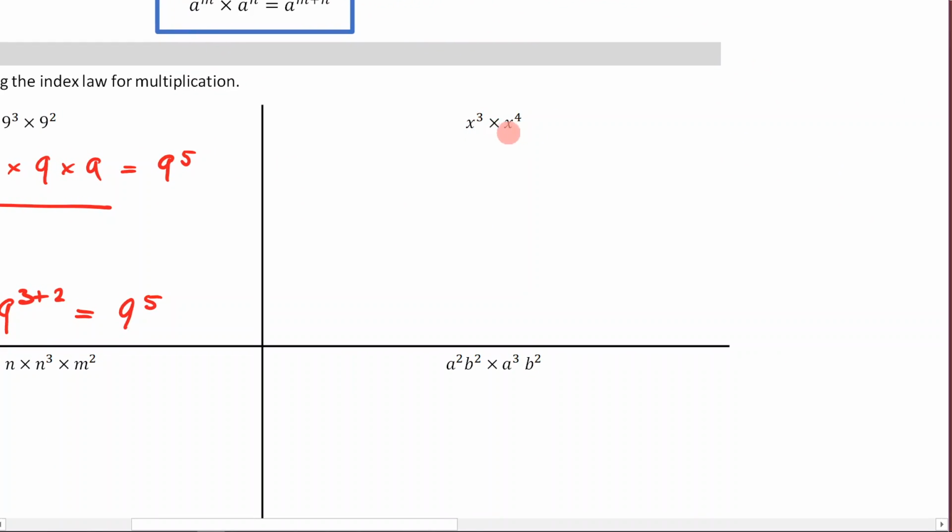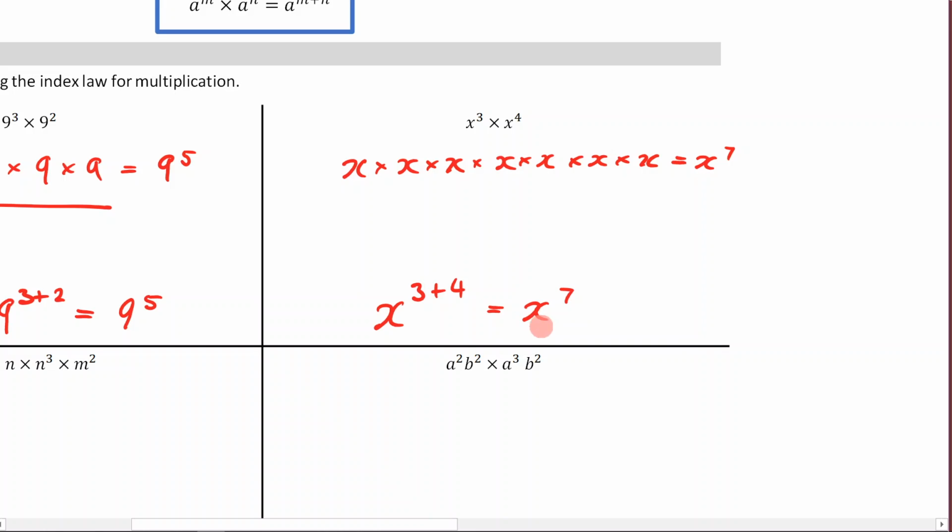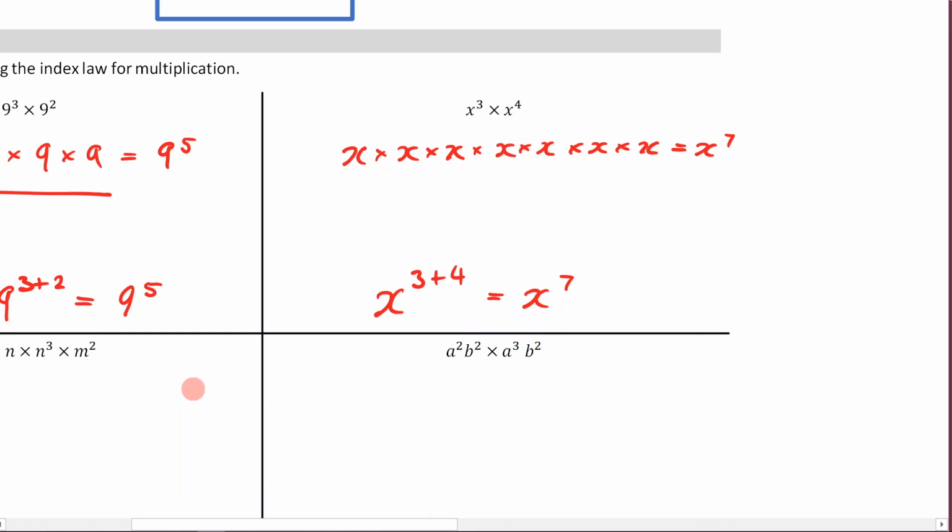So here's x cubed times x to the 4. According to index law 1, we could simply go, this is going to be x to the 3 plus 4, which is going to be x to the 7. If we wanted to go the long way, we would have to go, all right, this is going to be x times x times x for those 3. Then I have 4 here, x times x times x times x. I have 1, 2, 3, 4, 5, 6, 7. So it's x to the 7. As you can see, this is a lot quicker, and that's why we use it. All right, let's come down here now.